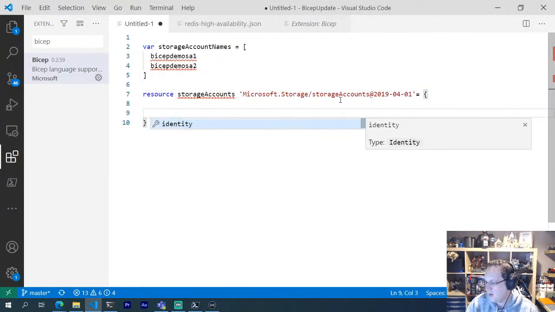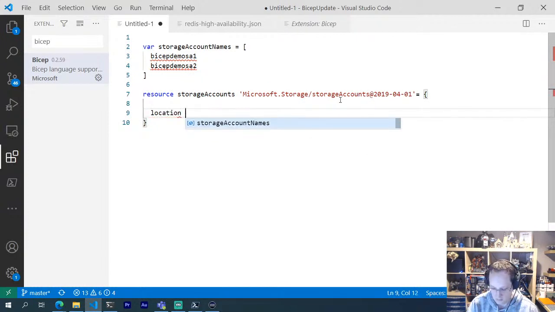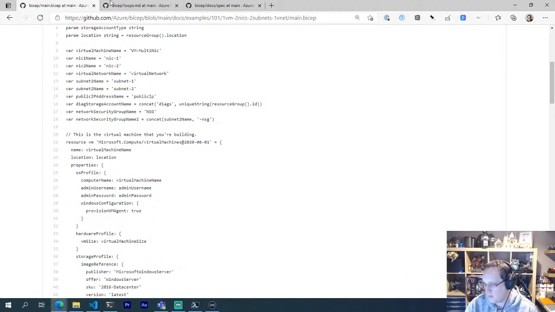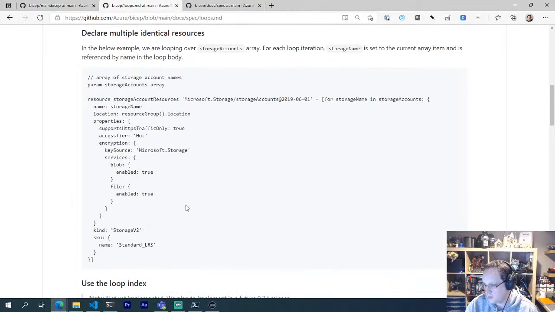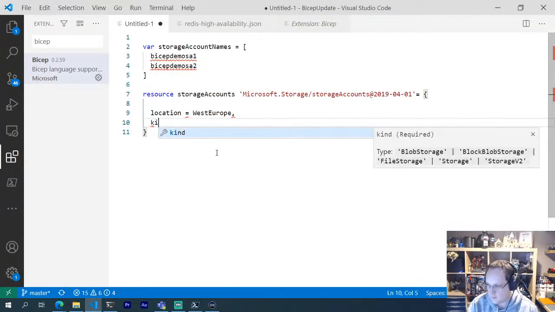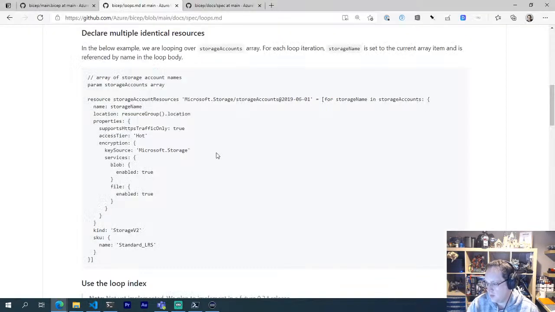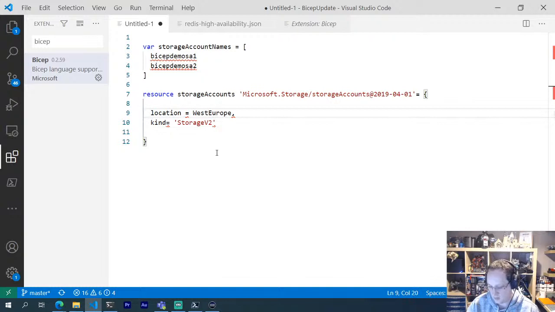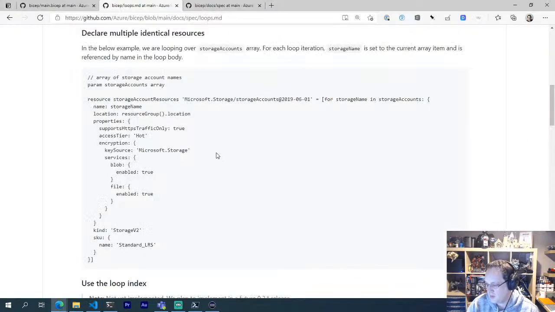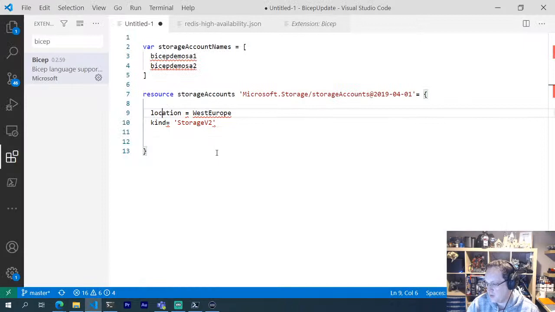And so we would come in here and we would give it the values for a storage account. Storage v2. Again, don't need commas. I'm too used to. We also need to do that as well.